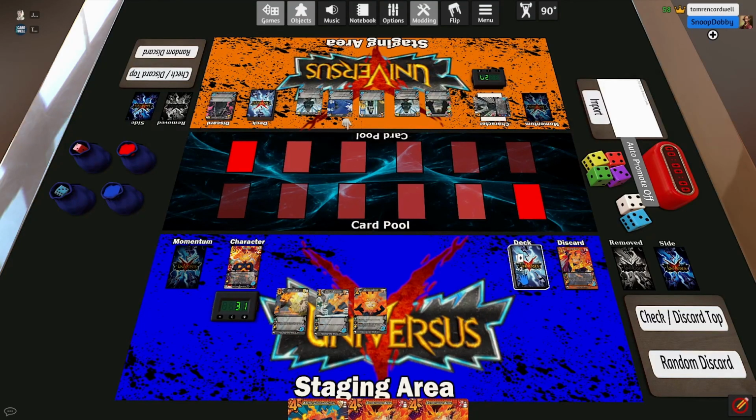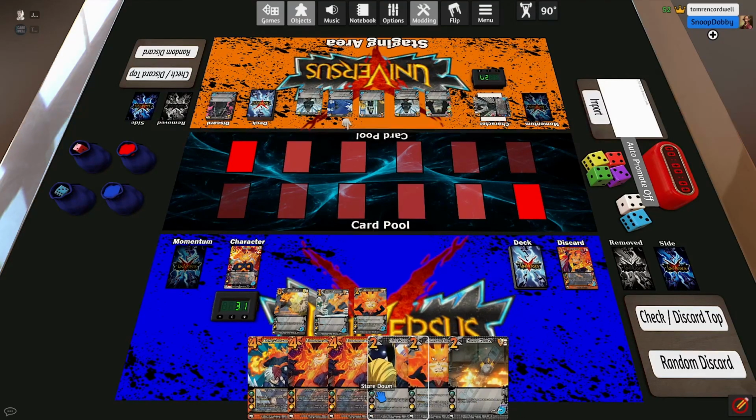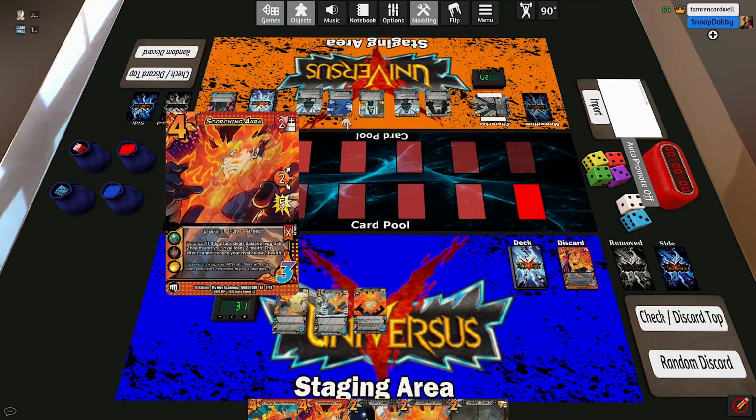So from there, we'll draw back up to your printed hand size. Yeah. So we'll draw three. There we go. Again, and for the demo, I want you to play an attack card. Okay. Let's go ahead and actually play. Yeah, let's play this. We'll play Scorching Aura.